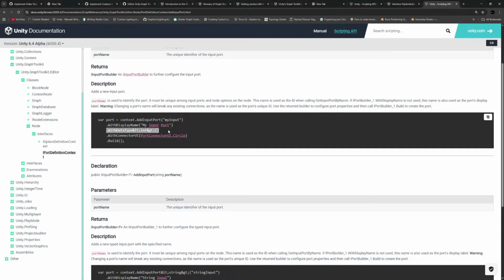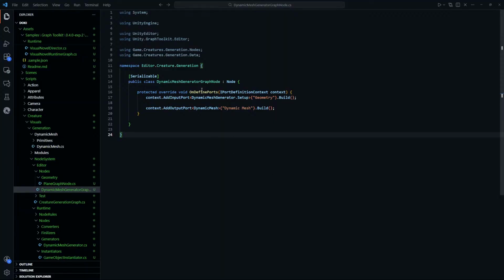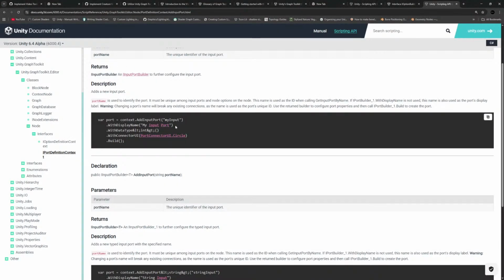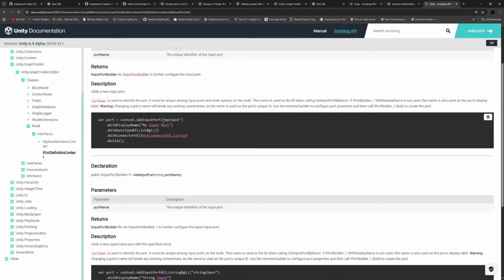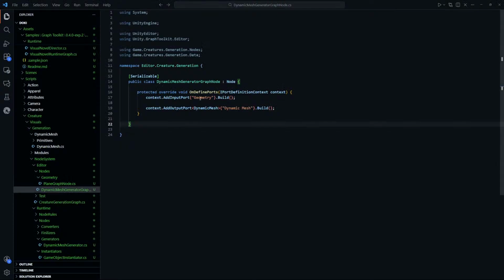Okay. Is that maybe a better name or better way to do it? So we do add input port. Is that internal name? Well, let's do geometry.